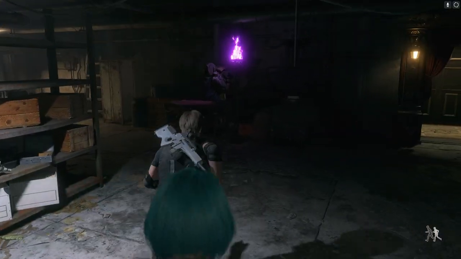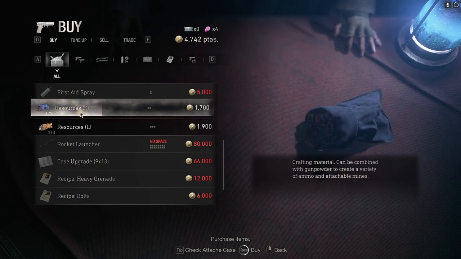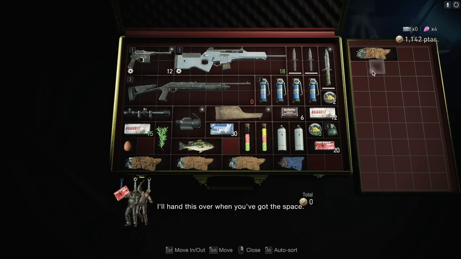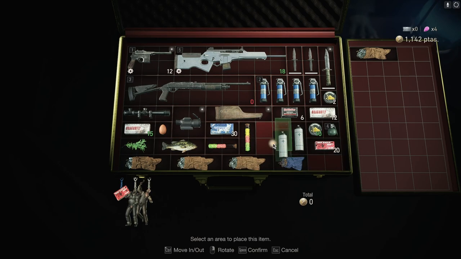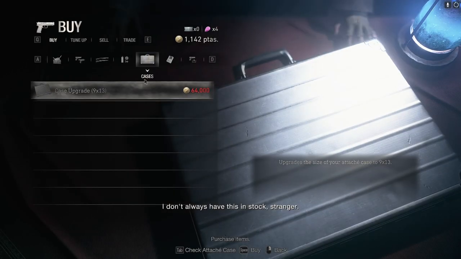Now, I've got some new items in stock. Welcome. Got some rare things on sale, stranger. Well, unless... stocking up while you can. Wise choice. I'll hand this over when you've got the space. Yeah, good idea. Right, that's okay. We can make this work. Perhaps. Perhaps we can. Come on. There we are. That'll work. Don't always have this in stock, stranger.